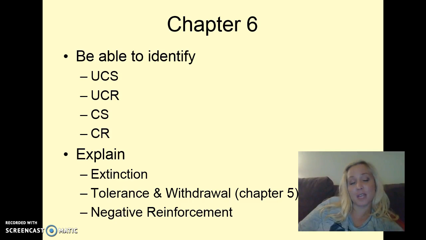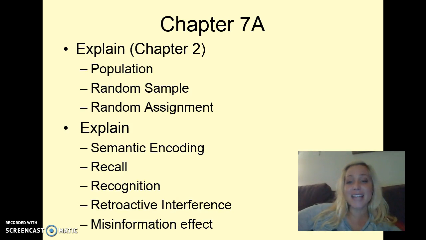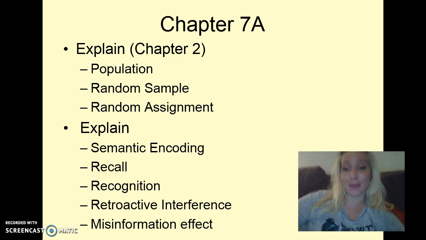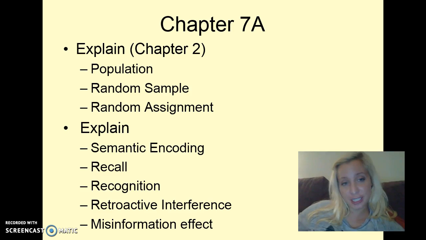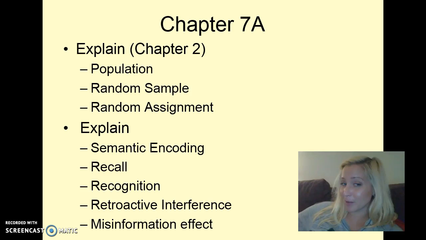And then you also want to make sure you focus on negative reinforcement in Chapter 6. That's something that you must be able to focus on to be able to understand what it is, define it, and apply it, obviously. The 7A FRQ ties in some information from Chapter 2. I know that's a while ago, okay? So refresh yourself on the idea of population. What is population? I'm not going to tell you. You can go back and look that up. Random sample and random assignment. Remember this when we talk about experimentation and setting up an experiment. It's your responsibility to make sure you know that. We'll need to know that all the way in May, so you should know it right now.